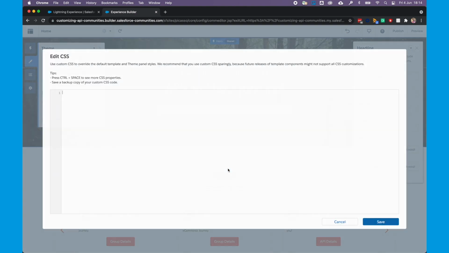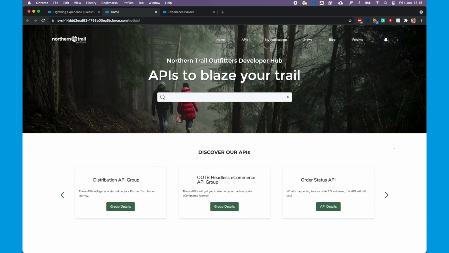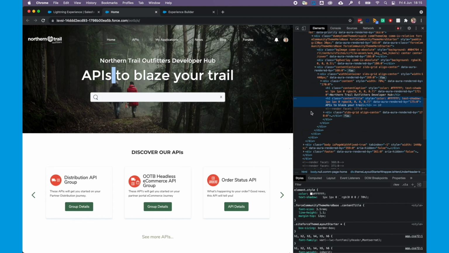So click use overrides. Now how am I going to get the right heading? If I head to Lightning Experience and open the community, if you're using Google Chrome, you can right click on the font and click inspect, or any other part of the page for that matter.